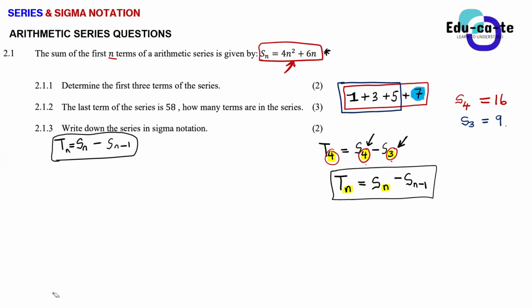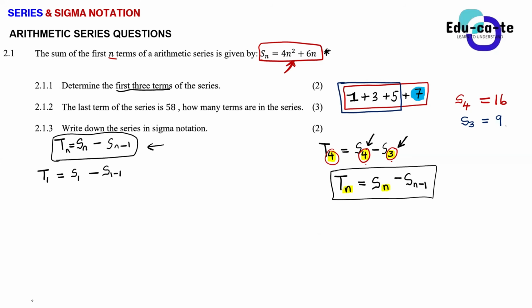Here, what do we have? We are looking for the first 3 terms of the series. So we are looking for term 1. If I want to get term 1 here, I have to use the sum of 1 term minus, let me just write the formula. You can see the formula here, guys. Where there is n, I'm going to substitute 1. So this is sum of 1 term minus sum of 1 minus 1 term.